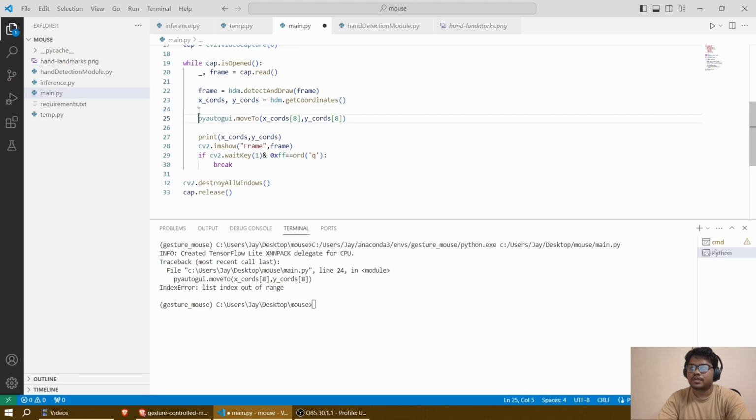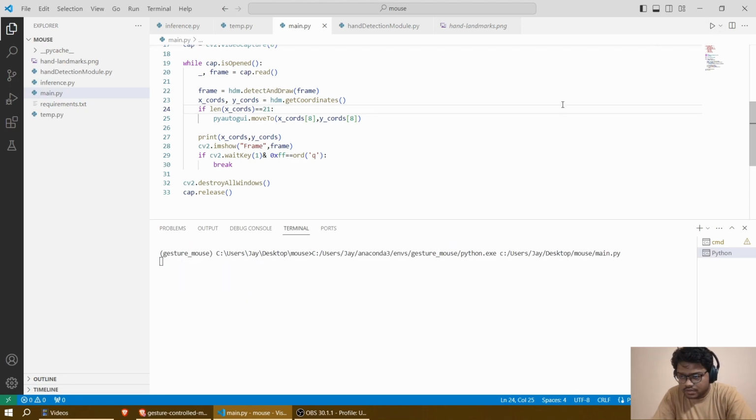So instead what we want to do is, if the length of x coords is 21, then only access it. And since x coords is 21, the y coords length will also be 21. There can't be 21 x coordinates and 12 y coordinates. X and y will always have the same length. So I will run the code again.